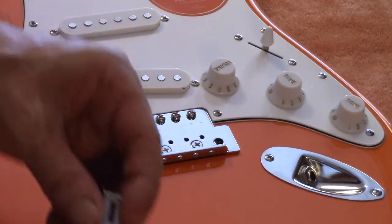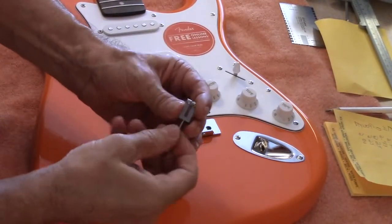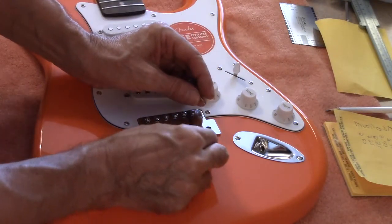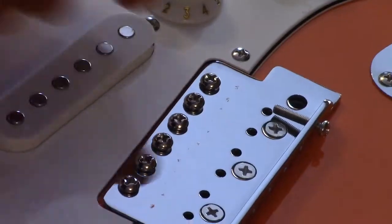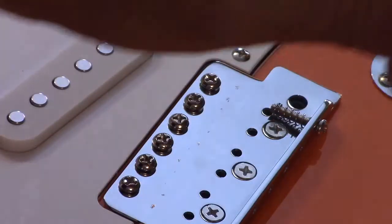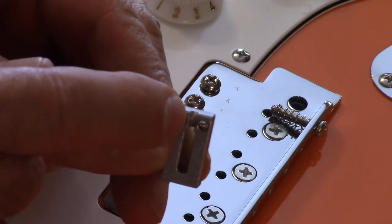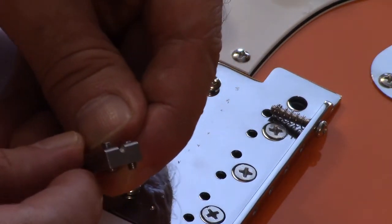Take the replacement saddle, take the screw and spring off, and then what you're going to want to do, take the screw out, and then you'll put the screw through the hole, then put the spring on the screw. And then the saddle, make sure that the part, hopefully it shows on here, in the center between the Allen set screws, you can see where the string is slotted. So make sure that slot is facing up.